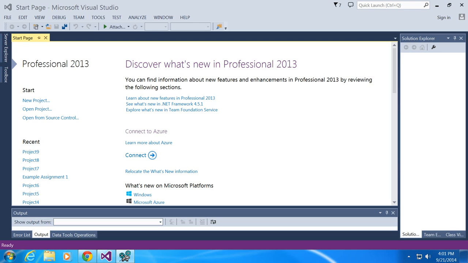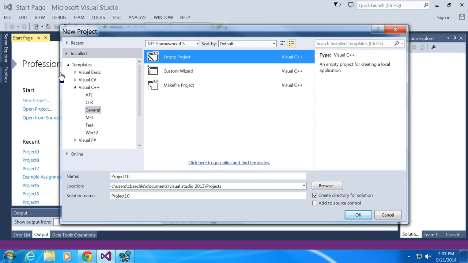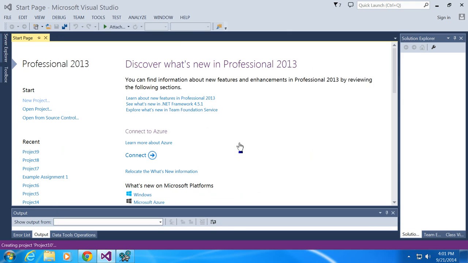Let's actually begin to code with iterators and get used to actually using them in some code. So in the last video, I just drew out some things on a paint type program and just showed you sort of how you're going to use iterators. But let's actually look at some code. So I'll create a new project. I'm going to make an empty C++ project.